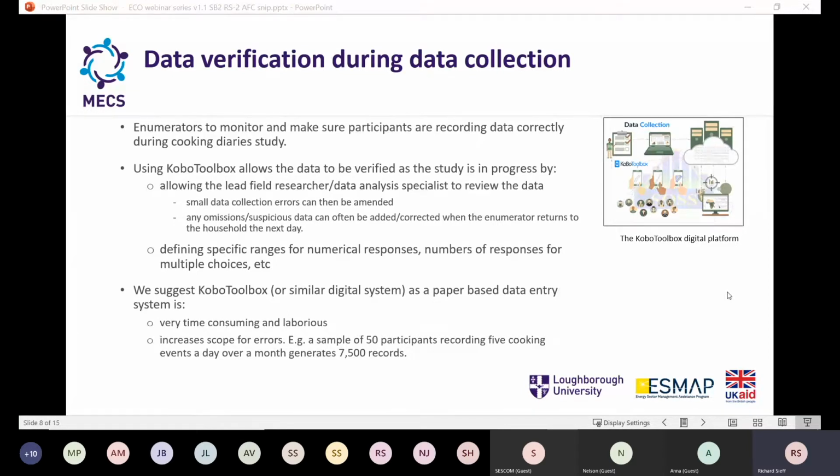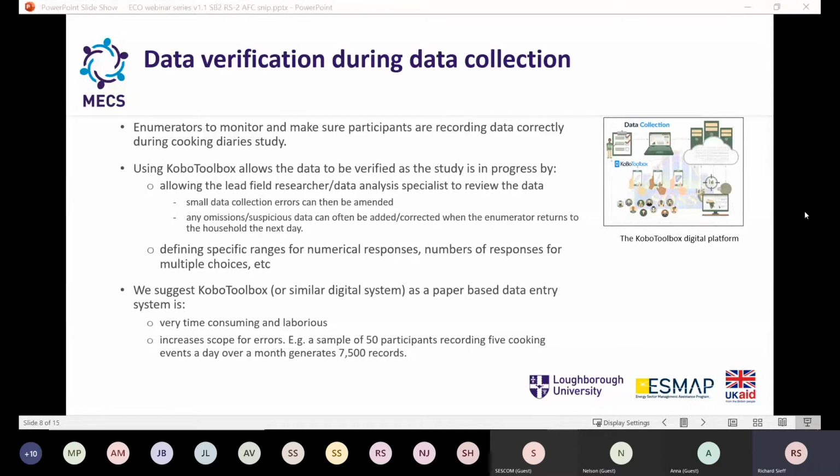Perhaps one household seems to always record absurdly high charcoal weights. The enumerator might catch this themselves, but if they don't, it will be visible in the data the lead researcher sees. The enumerator can be alerted and the issue troubleshooted by them during the next visit by providing more training to the cook to ensure accurate readings. The lead researcher can inspect the data manually on the COBO website or download it periodically as an Excel spreadsheet and apply some simple checks.